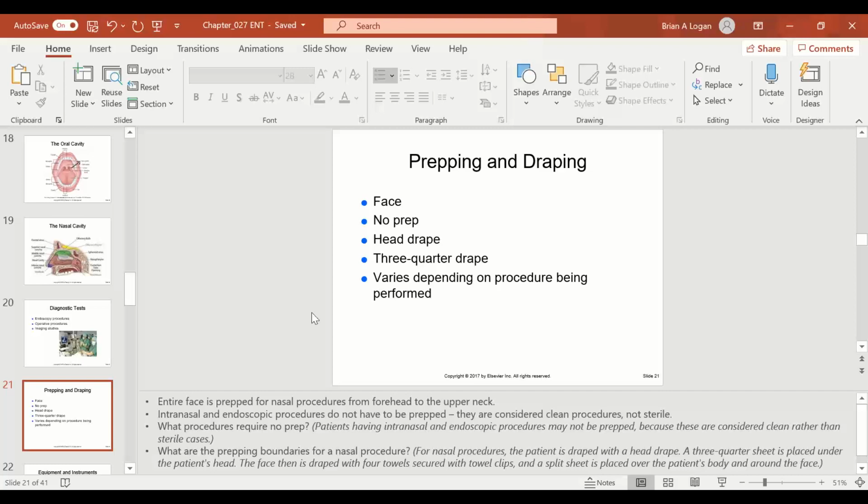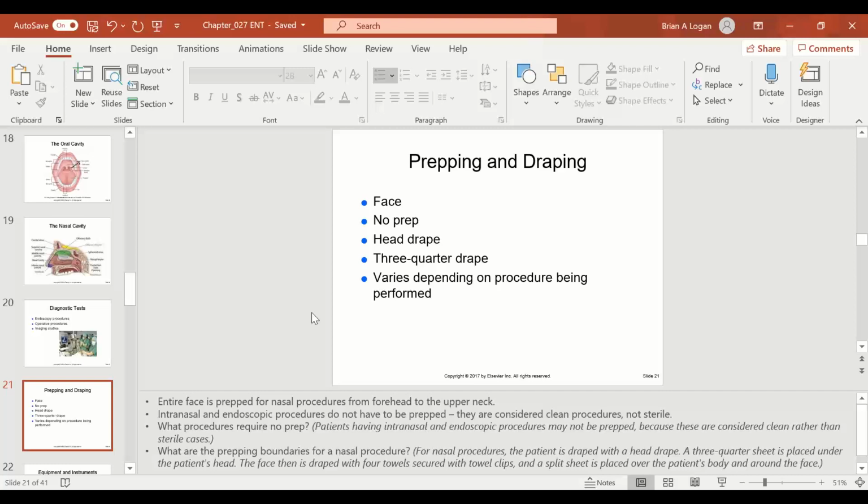The problem is, as soon as you use that instrument in that area, that instrument is no longer sterile because it's a dirty area. But as long as we only use that instrument on that area, then we're not transferring microbes and bacteria from somewhere else and introducing them into an area that doesn't have that bacteria already.